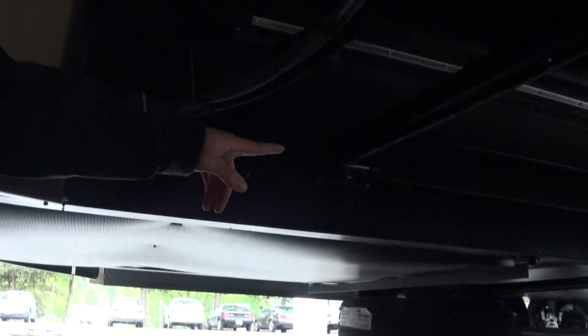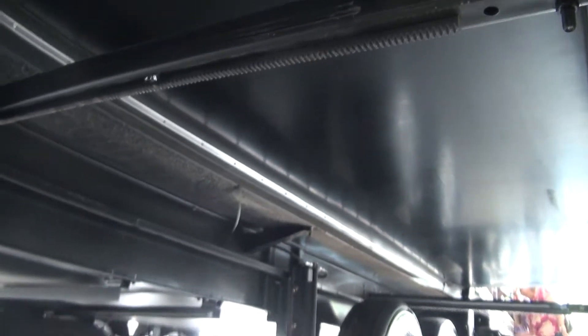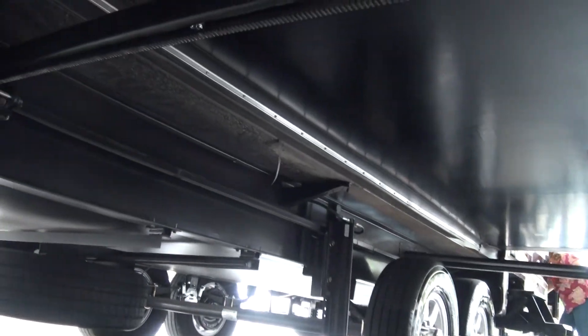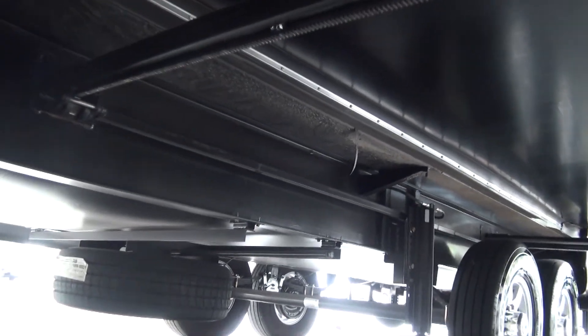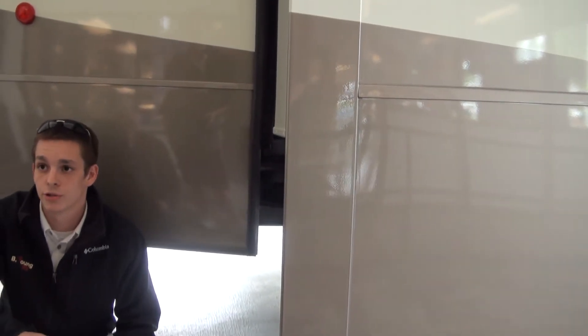It's the spare tire. It simply has a hookup poking out of it that you're going to crank down. The crank, which I forgot to mention, is in that storage bay. All you're doing is you're cranking that down. They gave us a tire. That's a 50-50 situation because they don't necessarily want you to go and replace your own tire, so they definitely don't supply the tools to do it. And most of the time they don't even throw in a spare tire — because it's not a car.